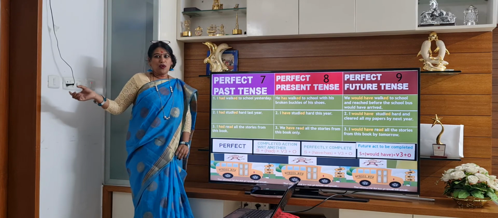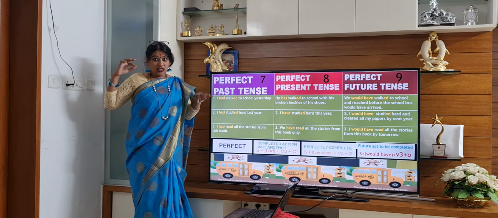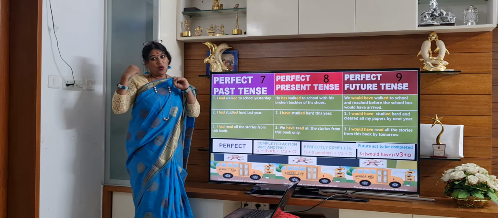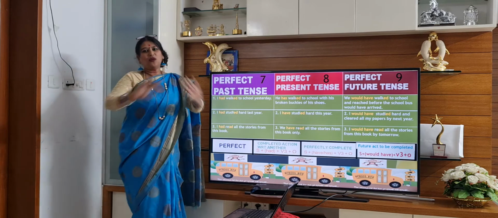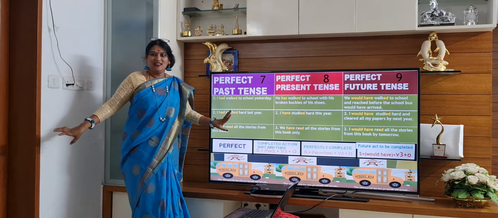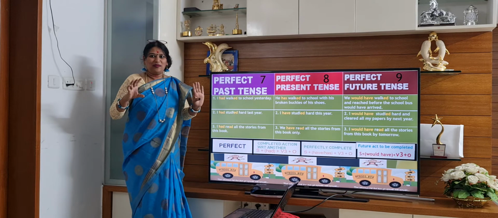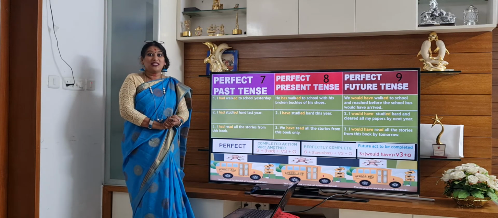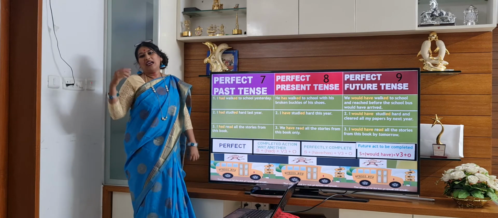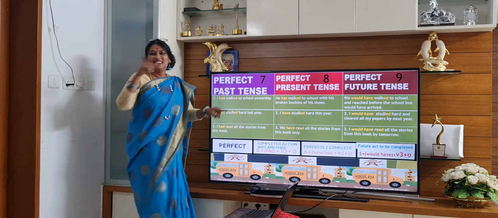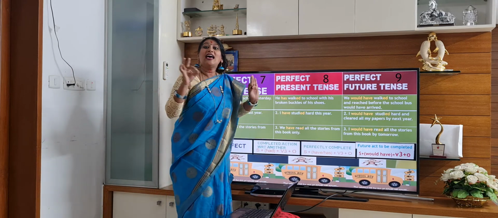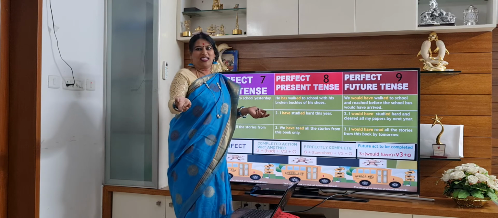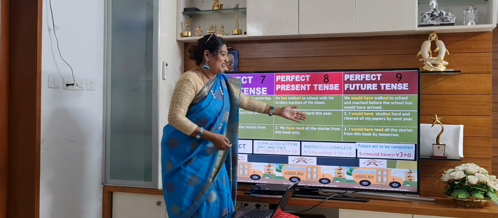When it comes to perfect tense, the third wheel, everywhere you'll be using only the third form of the verb. So, half of the tension is gone. Only along with the word, what you are supposed to use, that's what you have to remember. Past, had. And then present, has, have. And again the same, verb's third form. And then coming to the future, what are you supposed to use?